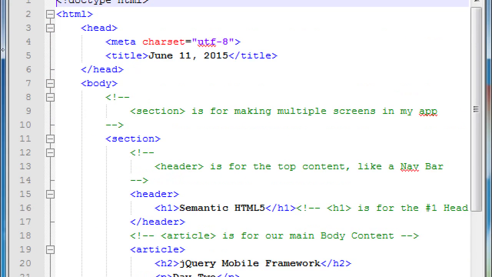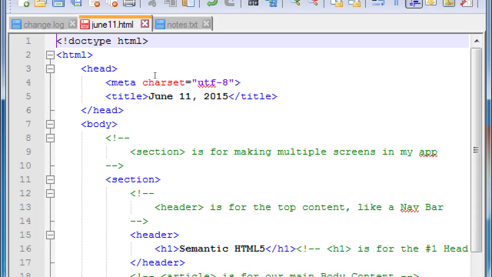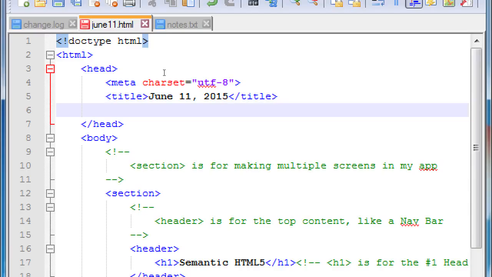Let's write it at the head. Let's delete what you just wrote, or undo it, and go back to the top and head. It'll make a little more sense at this point, and then we'll see later why we might write it at the bottom, but for the moment we'll write it at the top. Make sure you're in the head section, and then we'll write script.